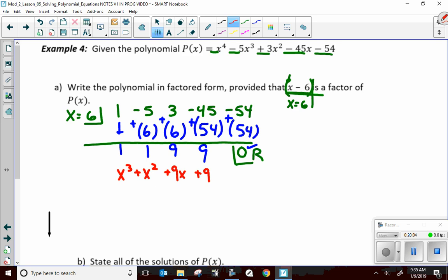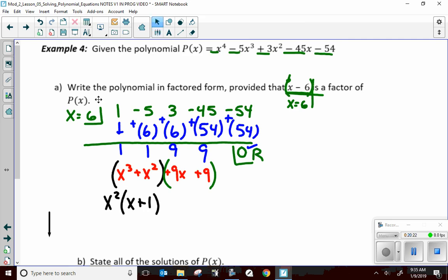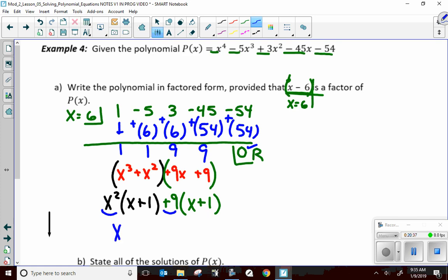Anytime I have 4 terms, the only way I know how to factor this right now is by grouping. I group the first 2 together and the second 2. Let's do this. Okay, I can pull out an x squared. That would leave me x plus 1. So I'm hoping that when I divide out the second parenthesis here in green, I'm going to take out a 9, it would leave me an x plus 1. And it does. So when I rewrite this, these 2 go in their own parenthesis, x squared plus 9. Okay, and these 2 go in their own parenthesis as well, x plus 1.